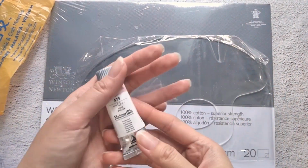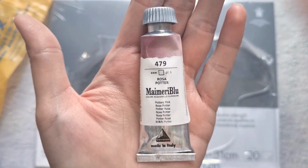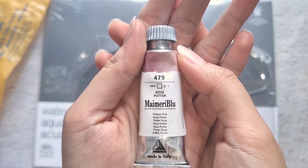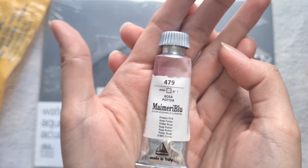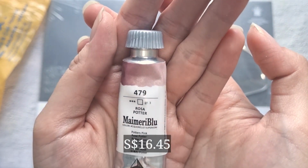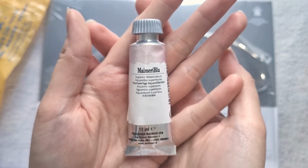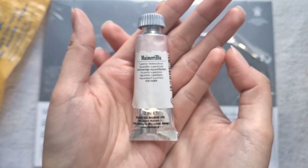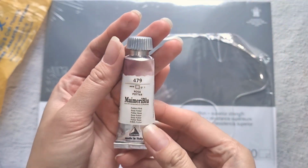So the next one that I wanted to show you guys is this Mary Potter's Pink. I didn't realize that this was actually quite expensive. So when I got to the cashier, they told me that this is $16.45. This is about, I think, 12 ml. So I just really wanted to try it out. So I hope that this is going to be really good.